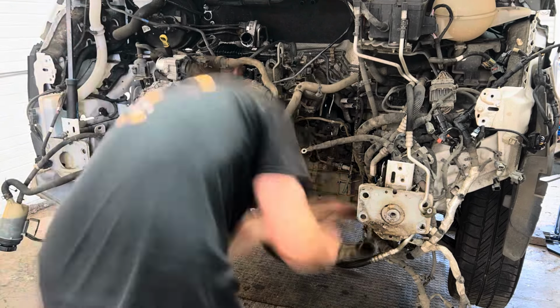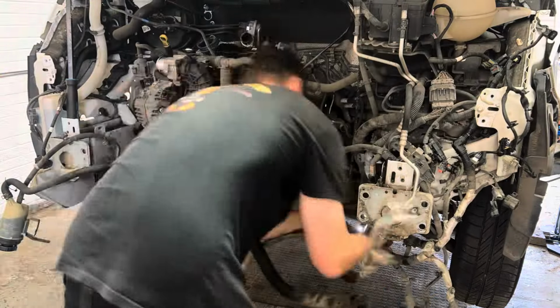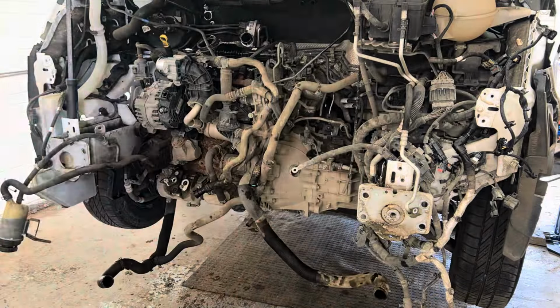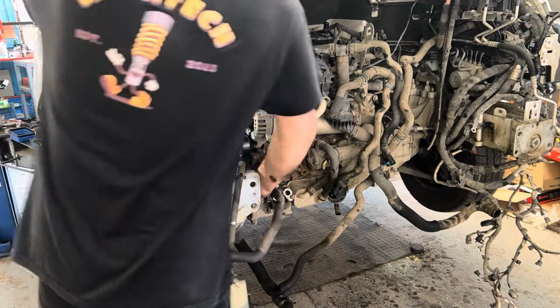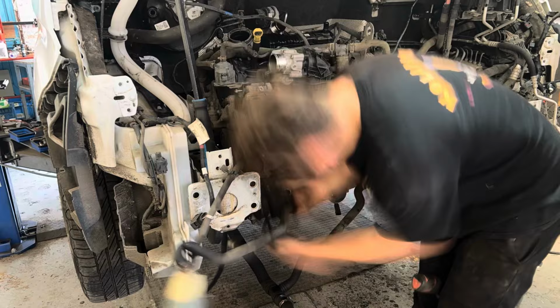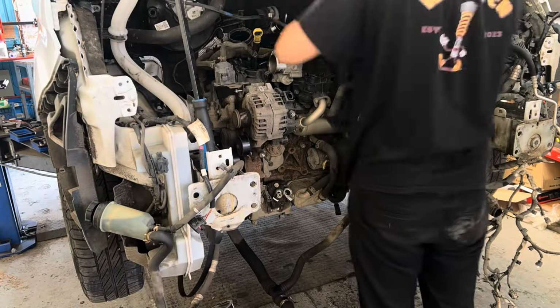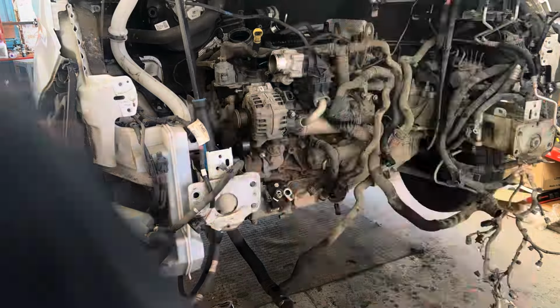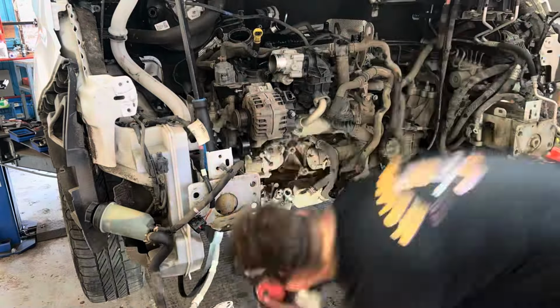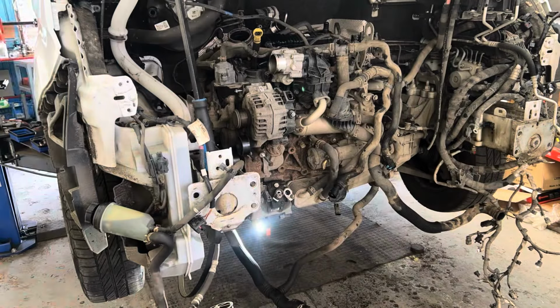getting in my way. If I was a transit technician, I probably wouldn't do some of these things, but I did because I've never really done one before. Aircon pipes off there from the compressor. Also, I got advice to swing the power steering pump over the offside front chassis leg like that, and cable tie out of the way, and that means you don't have to mess around with any power steering fluid. So that is quite simple.